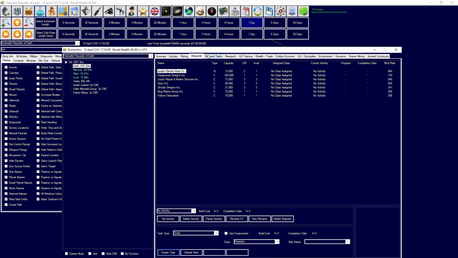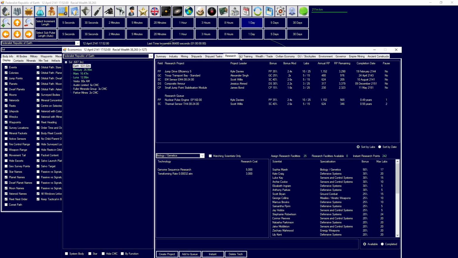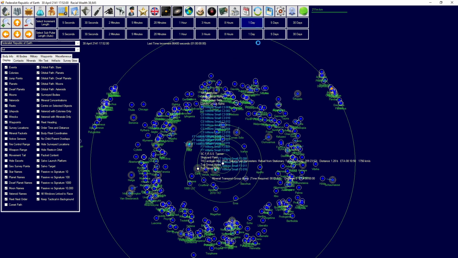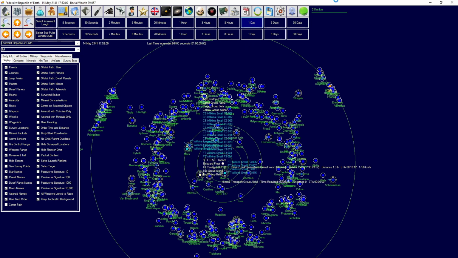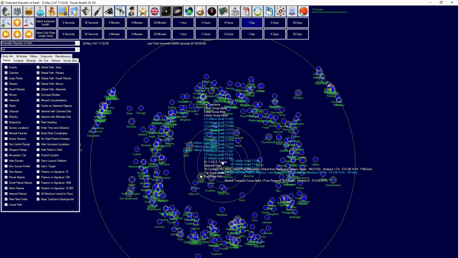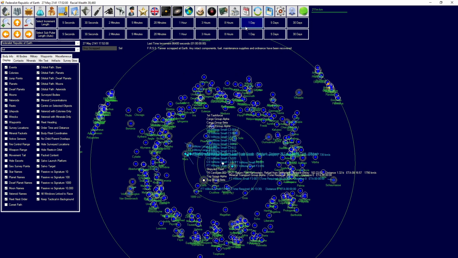Wayfarer, boom. And in terms of research, yeah, looking good. We'll have troop transport base, so we'll start thinking about actually designing some ground forces. What is our current tech ground forces wise? Let's have a look. We're at racial strength of 8 and a racial armor strength of 6. The reason we have a much higher racial weapon strength is because we have some decently tech carronades, and carronades count towards our racial weapon strength.